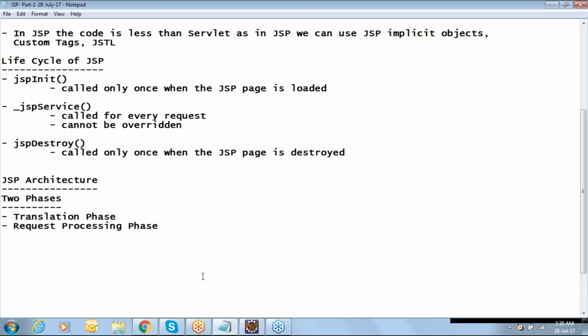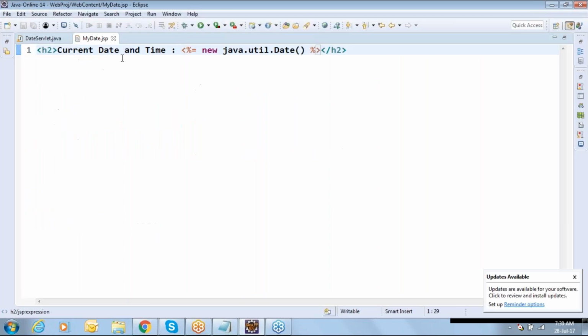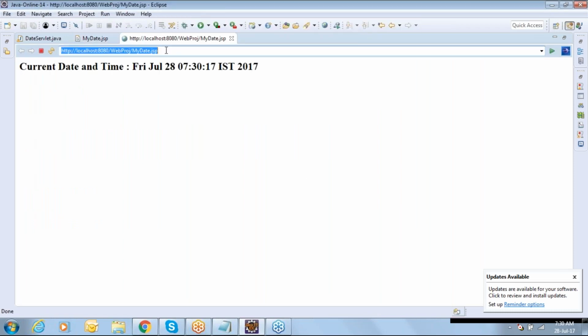The meaning of translation phase is that whenever you make a request to this JSP page, means when you run this application, it goes with a URL. We run servlets or JSP by using a URL in the browser. Whenever you run a JSP page, in our example myDate.jsp, it will get converted into a servlet internally. So JSPs are internally servlets only.